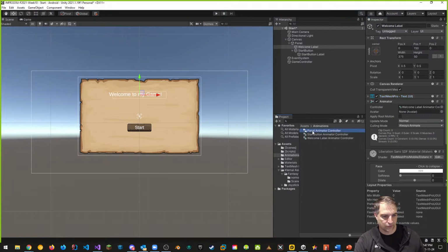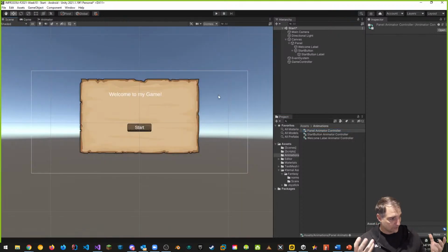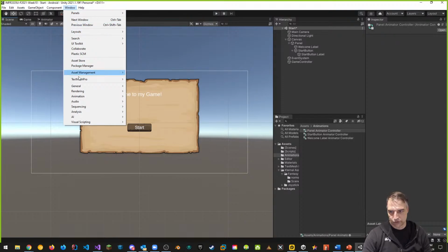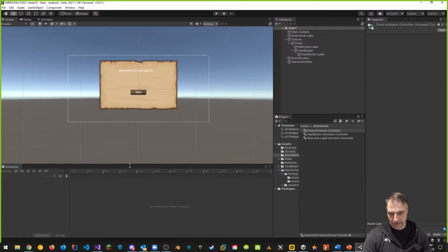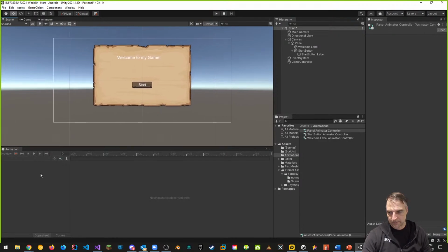Those are like, if you think about what those are, little state machines that allow you to activate any animations that are in there. Awesome. But there's no animations, there's no clips, and we're going to make clips. So there's a couple ways to make the clips. If I go to my window, I can go to animation, and I can go to where it says animation. Animation is like a timeline. It looks kind of like the timeline that we have in Blender, except that it is in portions of seconds. All right, that's what this is.